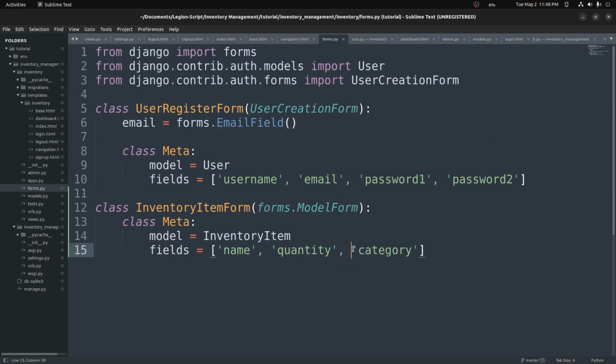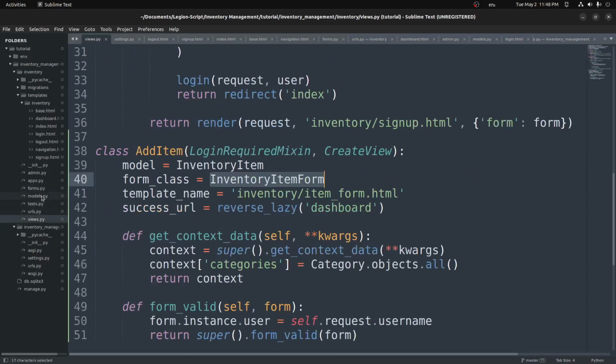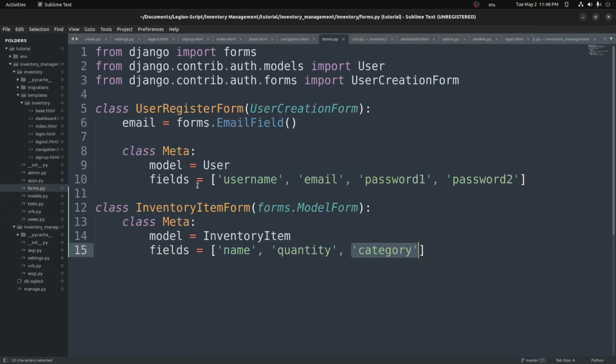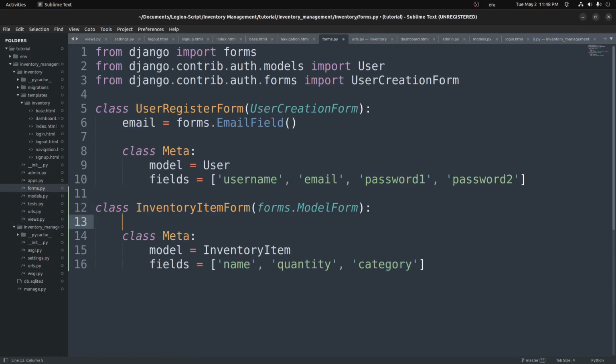We want to go ahead and set this category field manually. So looking at our models.py, we do have this category foreign key, but we're going to make sure we have a ModelChoiceField there, which is a built-in field in Django forms. And so we can update forms or add new fields or whatever else by putting all of them above our Meta class.